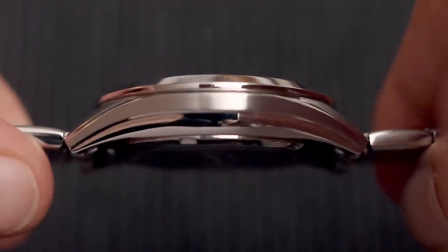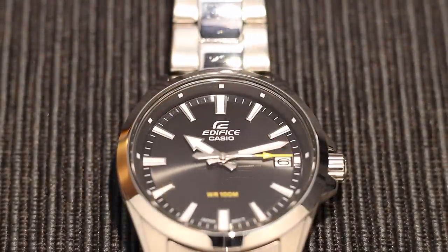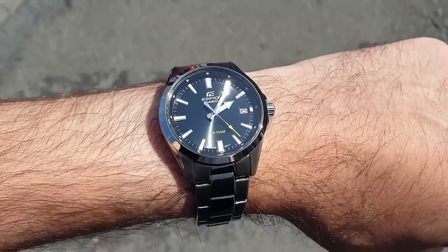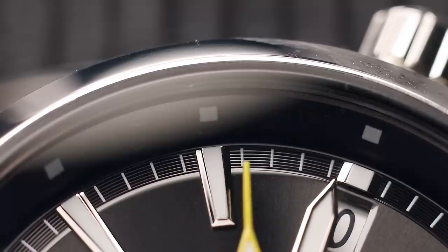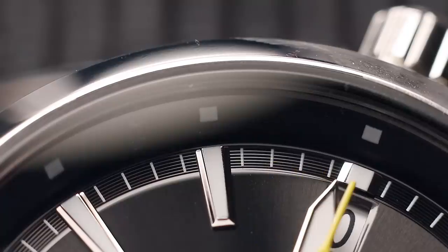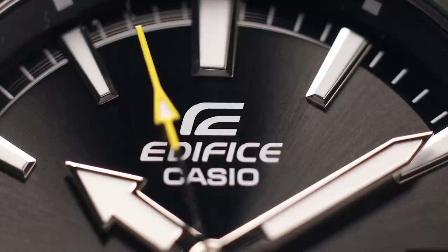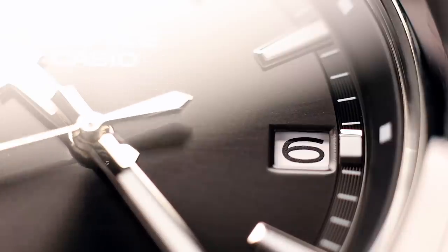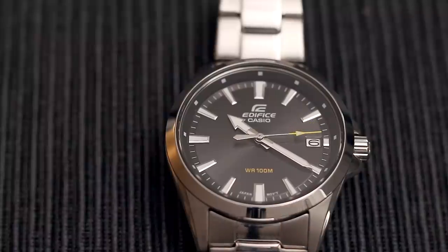Obviously with such an affordable piece you will get a mineral crystal, so make sure that you do not scratch it. But the star of the show really is that magnificent black sunburst dial — I just love it, I cannot stop staring at this thing. It's more like a dark gray and it just plays with the light like crazy; when outside, this thing shines. The dial actually has two layers because on the outside you have those grooves that you may not pick up at first glance. The dial also features applied indices with sharp edges that catch the light a lot. The Edifice logo gives the watch a sportier look. That date window is just beautifully integrated — from a distance it just looks like the 9 o'clock marker.